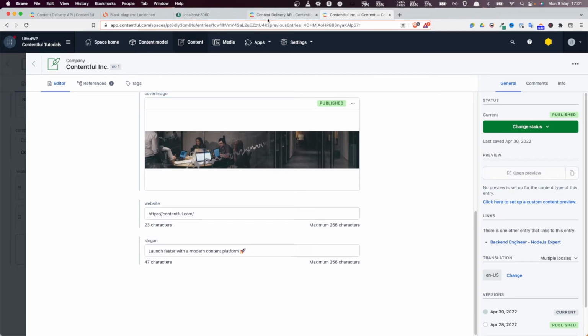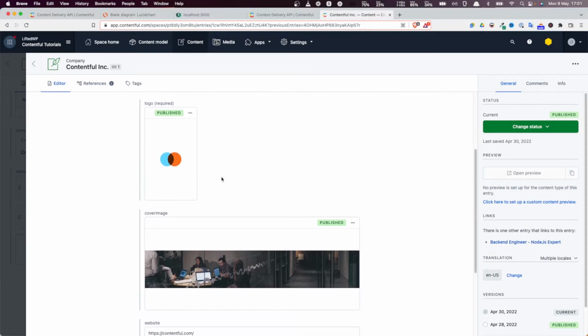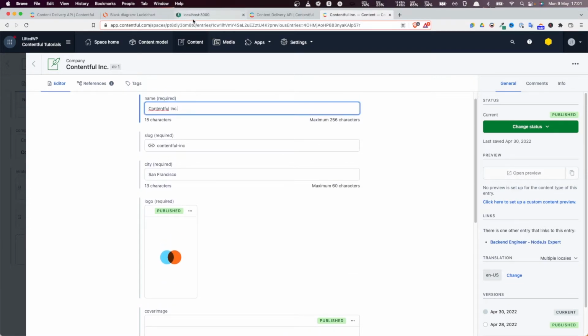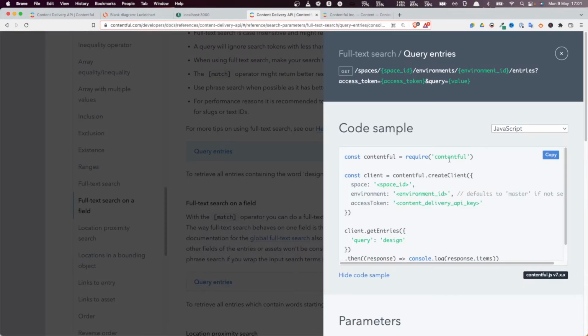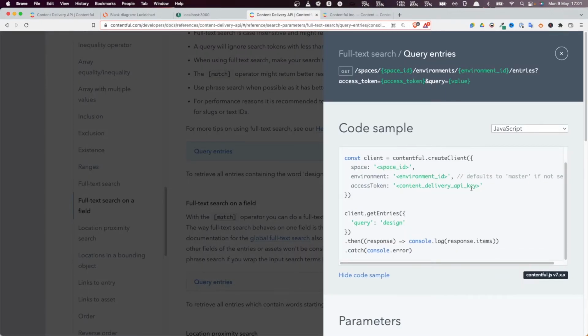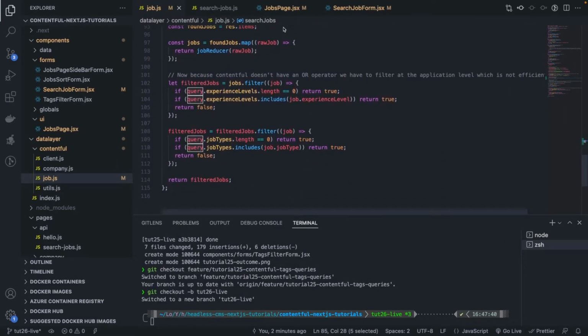We also want to do that based on the full text search eventually, but it won't work the way Contentful works. As far as full text search goes, you need to be doing it on the same attribute. You can't do full text search on a nested attribute.